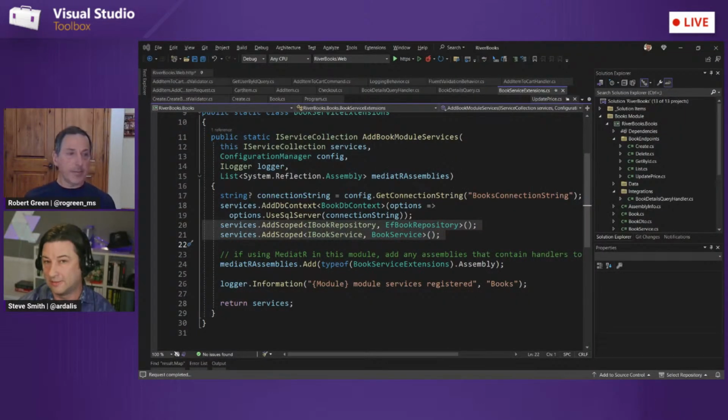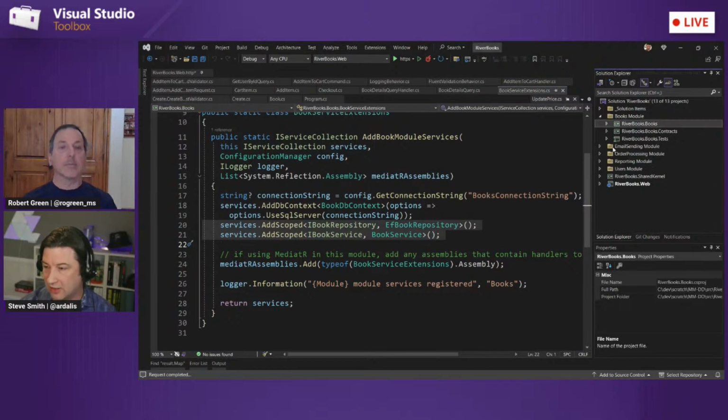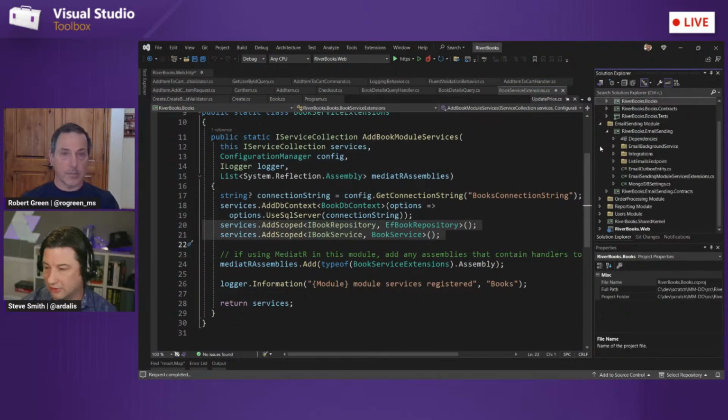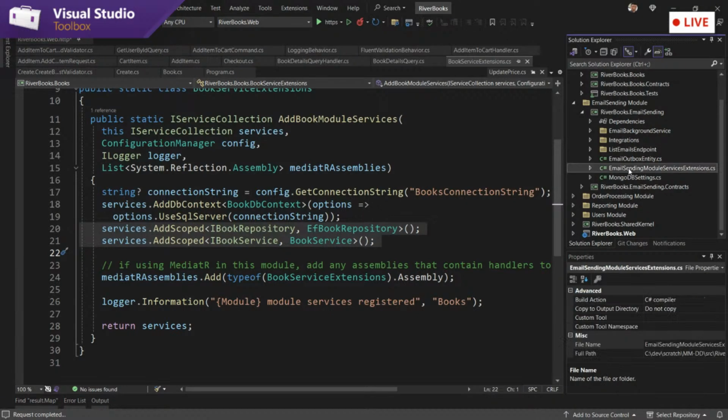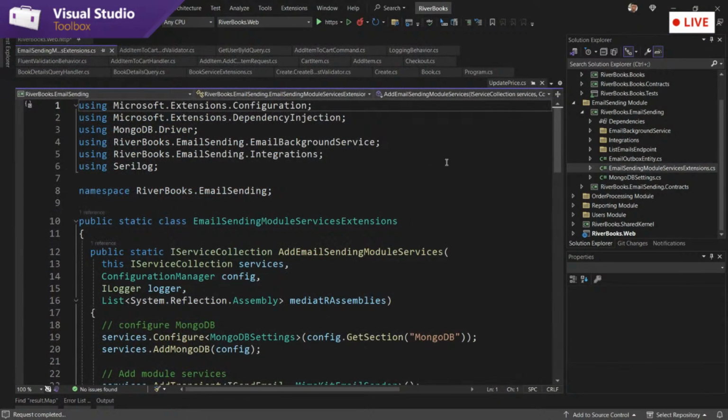Sure. All right. So something else that you can do in your monolith, which I thought was an interesting way to do things, is to set up a background service, not a microservice, for sending emails. For a lot of my clients, I do help them build microservices for doing the same thing, so that's why I've got that on my brain. But I created for this sample an email sending module whose whole job is just to send emails.